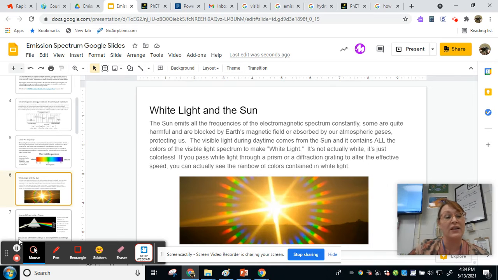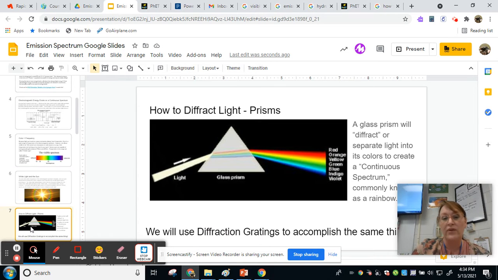You can get the same effect with a prism. If you've ever looked at light shining through a prism and you get that white light to bend, every color bends at a little bit different angle, and that stretches out all the different colors. And that's where we came up with the Roy G. Biv thing, which is the colors. Now, this is a phenomenon, getting light to bend at different angles. That's called diffraction in physics.